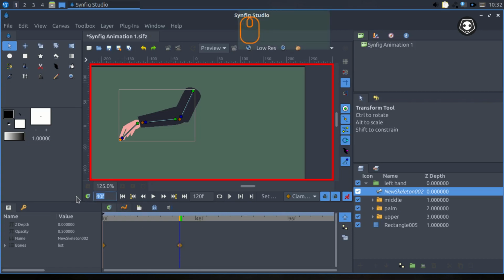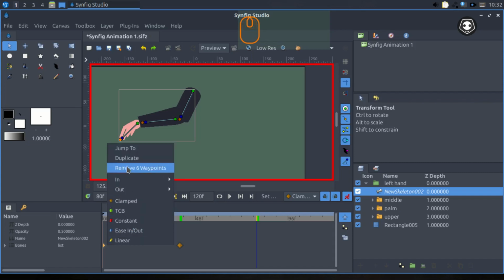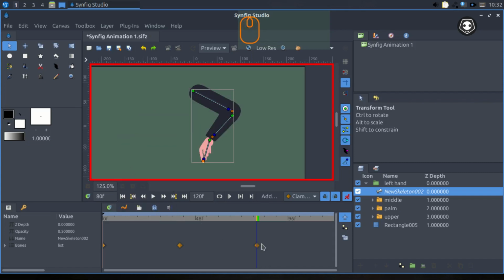So go to the 80 frame. I want to choose the same thing and duplicate. So you can see here, 80 frame.